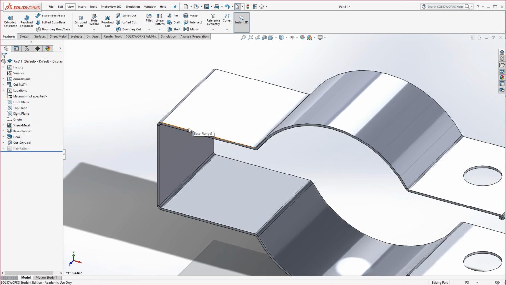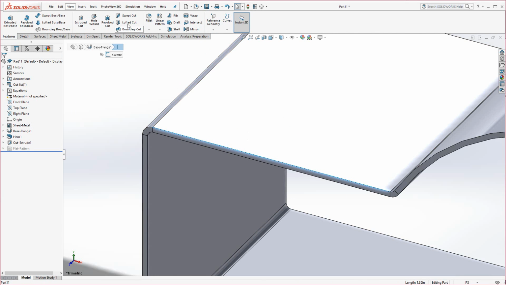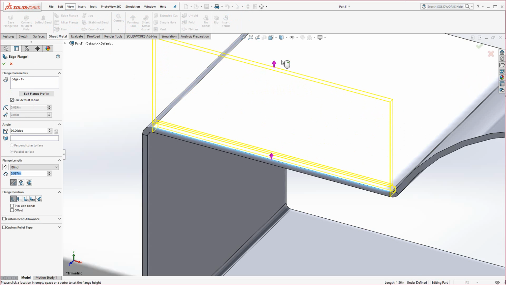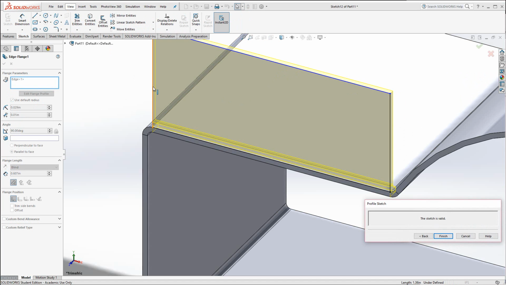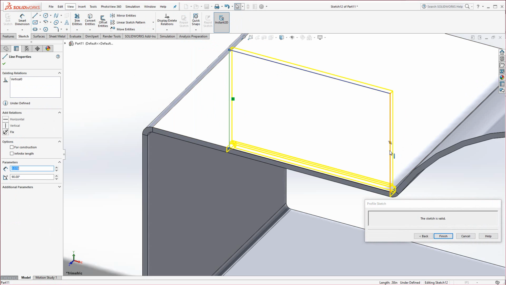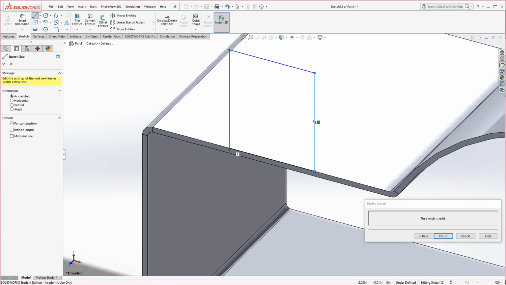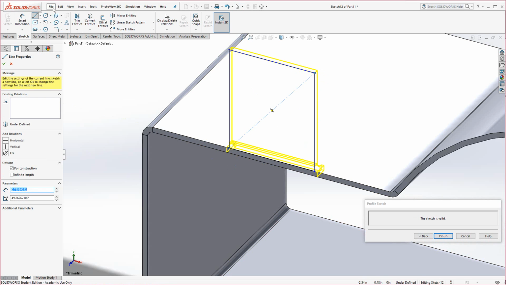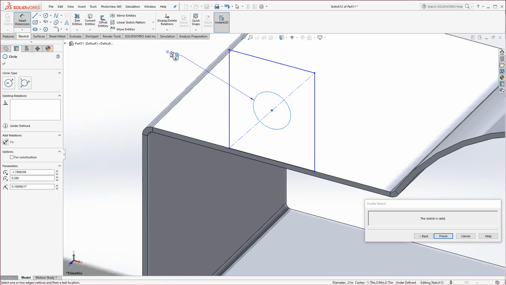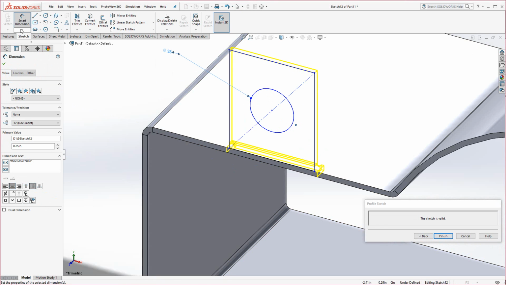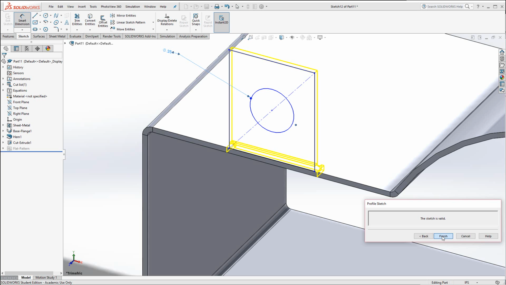Okay, now the next thing we're going to do is we're going to add a flange here. I'm going to select this edge, and we're going to use that under sheet metal, the edge flange tool again, drag it up a bit. Okay, go to edit flange profile, and you could use whatever dimensions you like on this one. I'm just having a little fun with it. And we'll draw a circle, a diagonal line again to find the center of that. Draw another diameter in there. This will be 0.25. And hit finish.